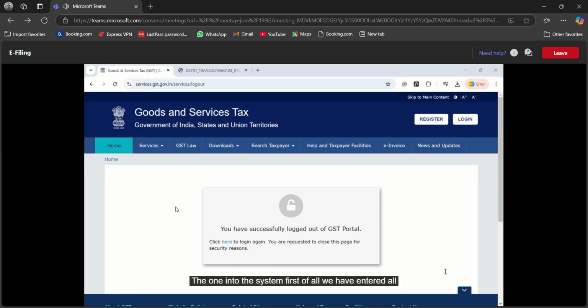First of all, we have entered all these invoices in our accounting software, which should be done by us because we need to maintain accounts. Say I am maintaining my accounts in Tally. In that case, I am required to record my sales one by one. That is mandatory. And then again in the GST portal, for B2B transactions, we are required to report them one by one. This is a time consuming process.